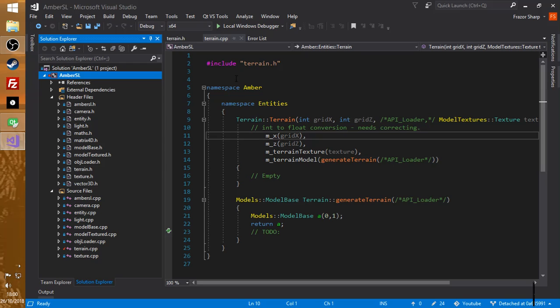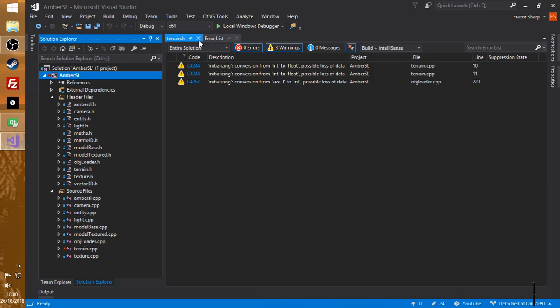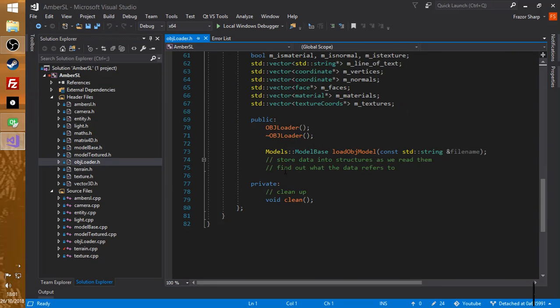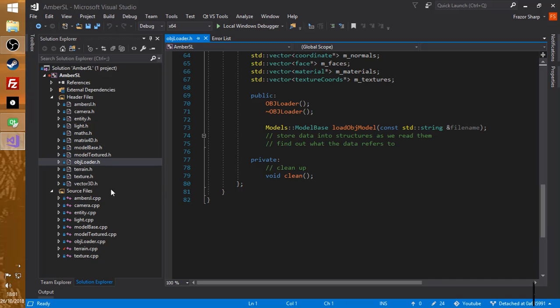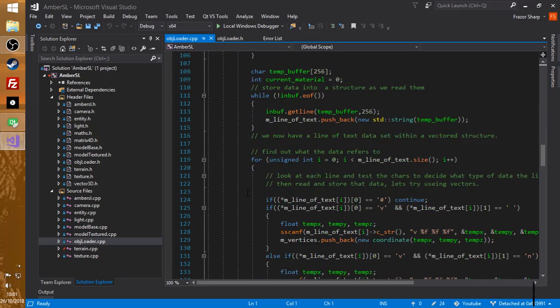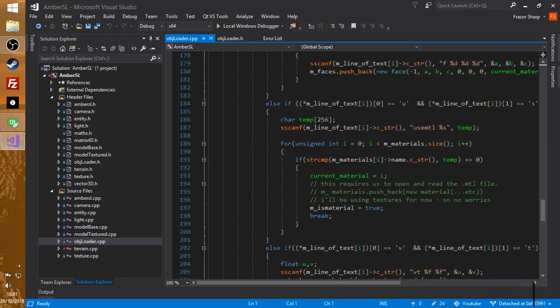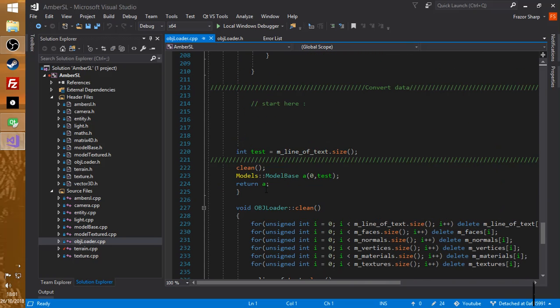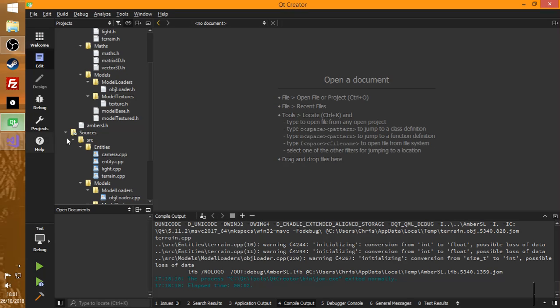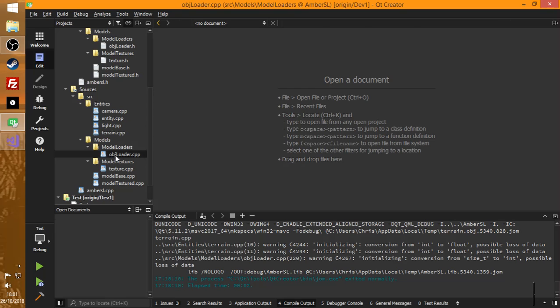What I've done is I've gone through each of the files just to check, for instance, object loader, just to check everything's okay. Looks alright, no problems with it. Object, there we go. Object loader here. There we go. Yeah, looks alright. Everything looks as it should do. No markings in the right hand side. All looks good. Object loader. Where was I? There's object loader. Object loader CPP.